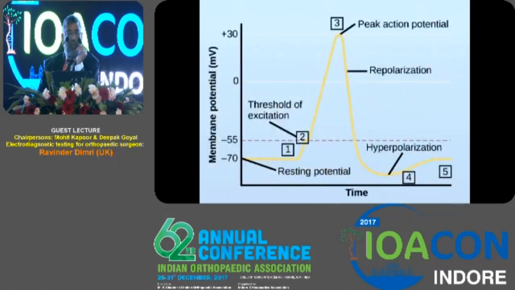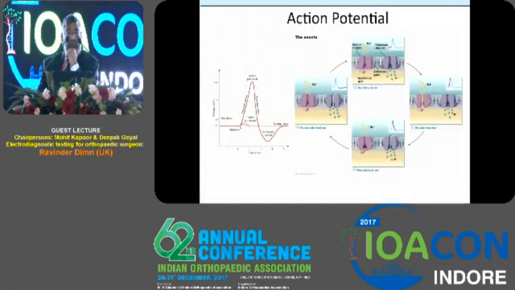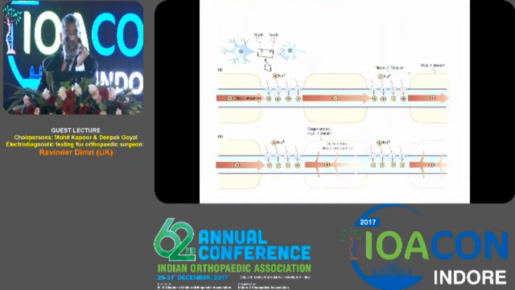When the stimulus comes, from the minus 70 resting potential you get a graded potential up to minus 55, and as soon as you hit minus 55, you get the nerve action potential, which reaches a peak, and then from the peak it starts repolarization, and after repolarization quite often it overshoots and becomes hyperpolarization. This is important because initially the sodium channel opens, and then a little later the potassium channel opens. Once repolarization and hyperpolarization are happening, the nerve is actually in a refractory period.